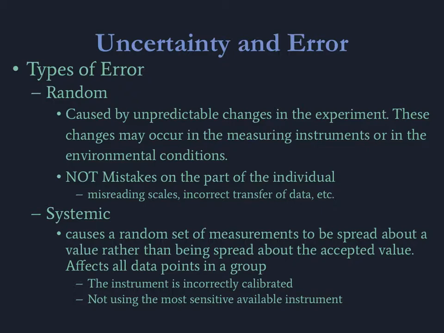These, though, are not mistakes on the part of the individual, and that's important as we analyze data and talk about our results and talk about our error. When you were in previous classes, you might have done an error analysis and talked about misreading the scale or miscalculating something. Misreading, miscalculating, incorrectly using instruments, those are not random errors. Those are mistakes, and those shouldn't happen.